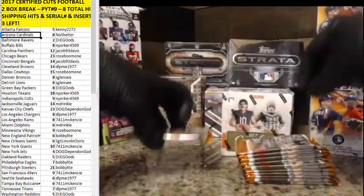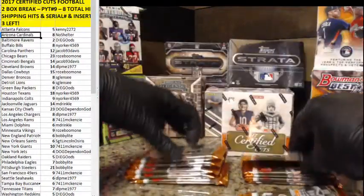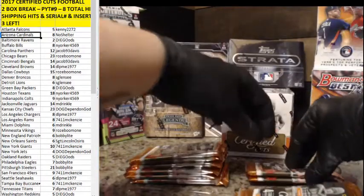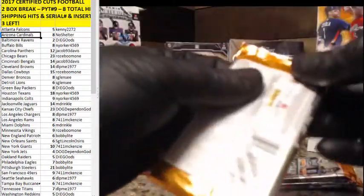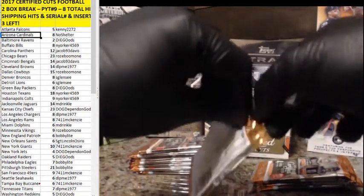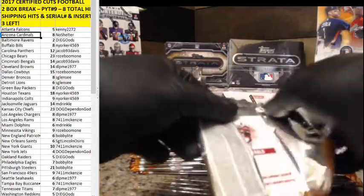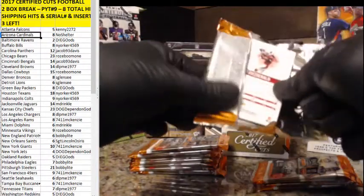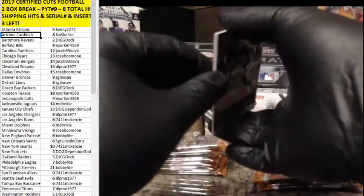Box number one — we'll do our thinner packs first. If we make it through the thin packs, we have a better opportunity at getting multiple cuts versus a sticker auto. Sometimes they're sticker autos — if we can get through the thin packs without getting a sticker auto, we're usually good for two cuts. There are also Panini points, and if you get Panini points that are 250 or less, I'm pitching in 600 of my own to make up for it — because I don't think that's right. Last time it was 400, which is a little better.